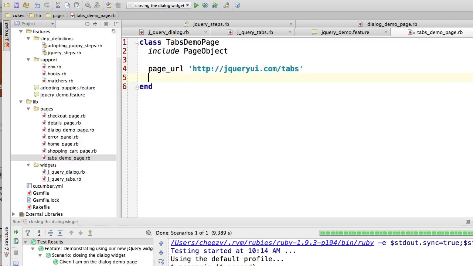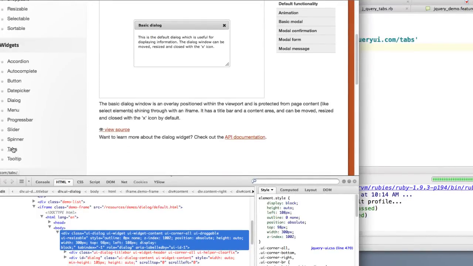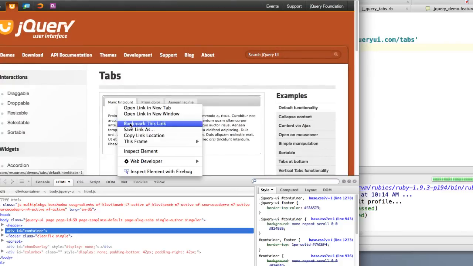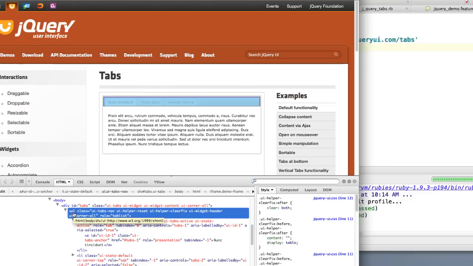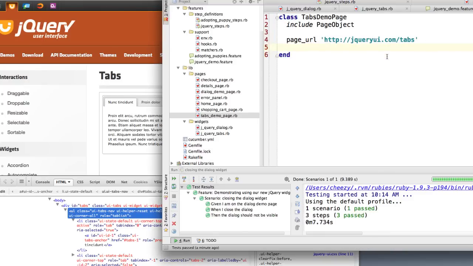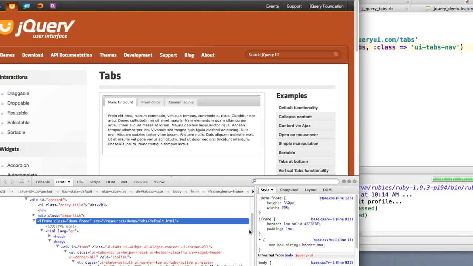And I believe that's the right URL. Let's go take a look at the jQuery tabs. And several things to note here. The top unordered list that we want to look for has a class of UI tabs nav. And you will also note that this is inside of an iframe as well.